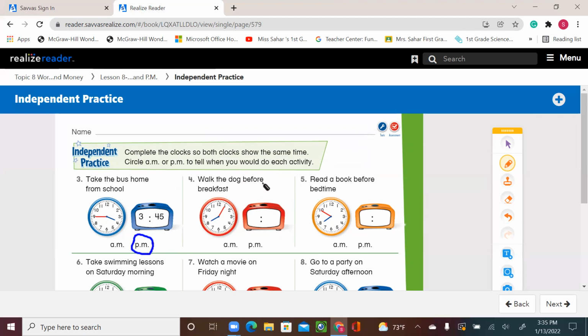All right, this is a fun activity. So that was the last lesson for this topic, topic 8. In this topic, we learned a lot of fun stuff. In the last lesson, we covered AM and PM, the two terms. I know that AM means morning, and PM is for activities or events happening in the afternoon or evening. All right, I'll leave you with the rest of the activity to have fun. Thank you.